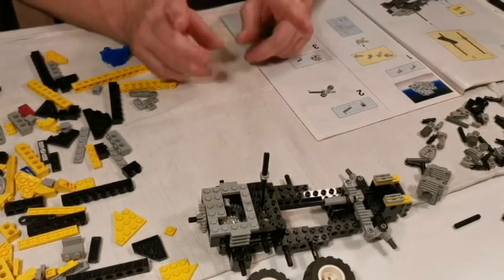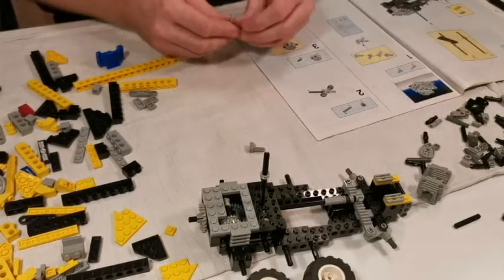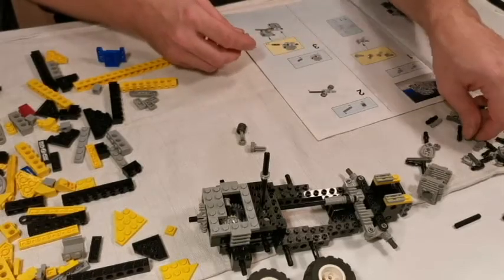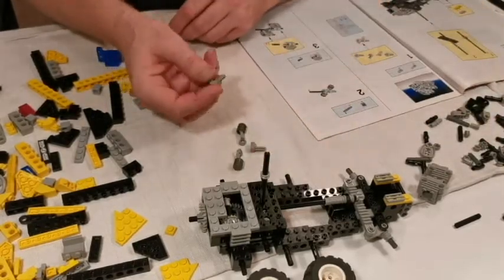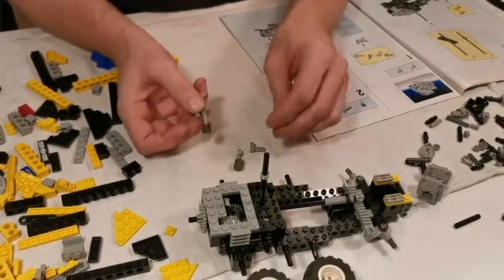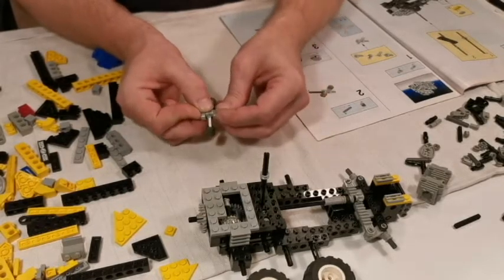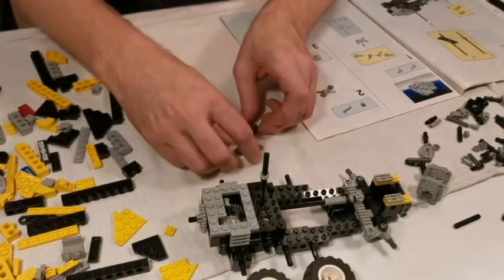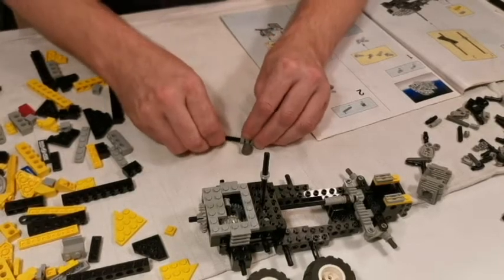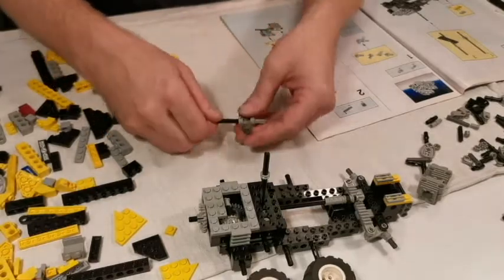Now we come to the really fun part. Need one of these. We got these pistons. So, taking this one, putting on these, and securing it like that. Yes. Then a 4x axle. You got like that.